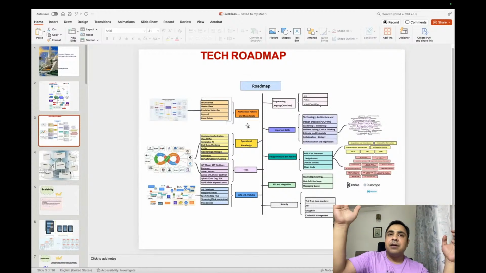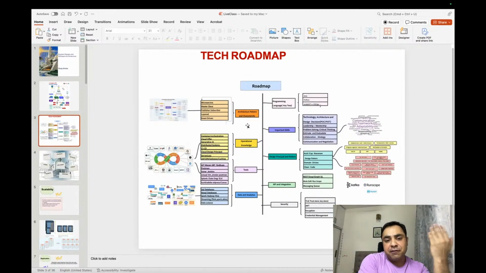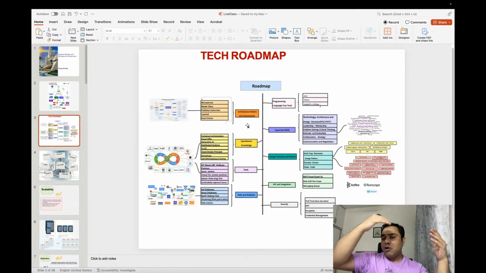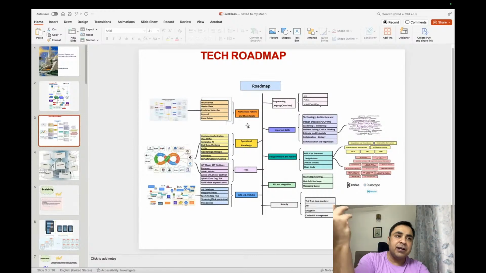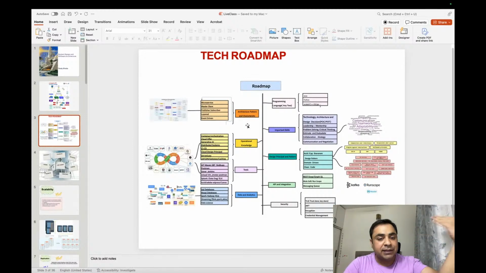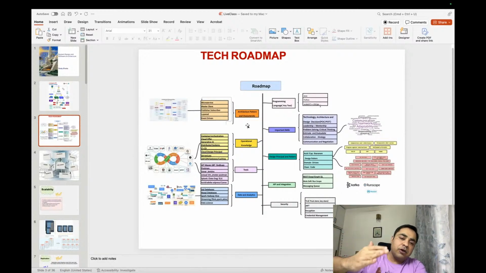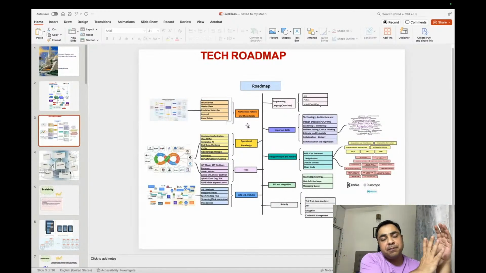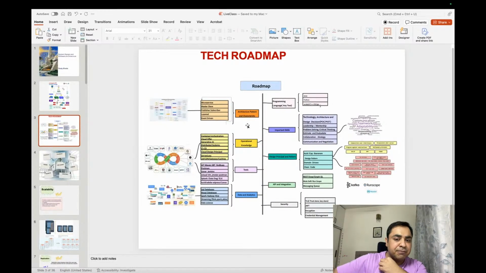For example, think about Amazon. Amazon has many microservices. Some components might be written in Java, some in Python, some in Go, and some in other languages. They have a lot of flexibility. There is no single point of failure. In a monolith, the complete system is part of one layer, so if something goes wrong in one part, your system may go down. But if you have many microservices and one part of the system has a problem, it will not affect the overall system.